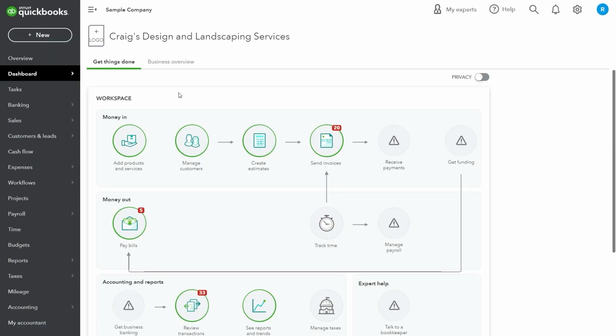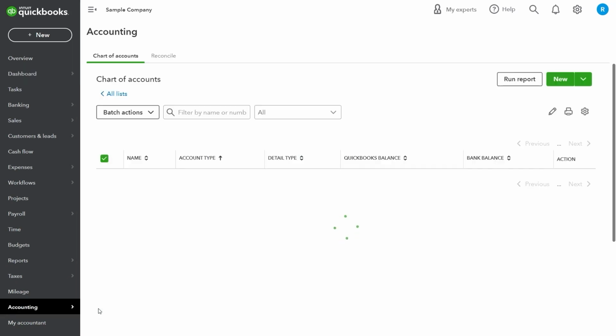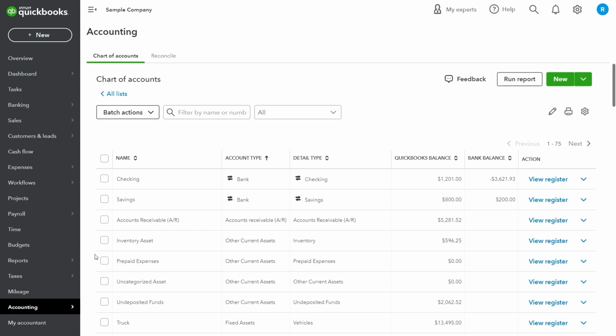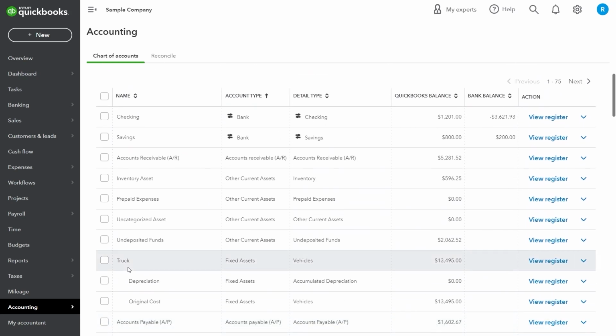While setting up, when you choose the industry, QuickBooks automatically sets the standard accounts. Apart from that, you can create your own accounts that you will need later down the line to conduct business and record transactions. Once in your QuickBooks Online account, simply go to the accounting menu and select chart of accounts. Now, when you have selected your industry while setting up QuickBooks, the software creates a boilerplate chart of accounts for you. Right off the bat, you get some of the standard accounts necessary for managing your day-to-day businesses, such as the checking and savings account, accounts receivables, fixed asset accounts, liability accounts, and income and expenses account.